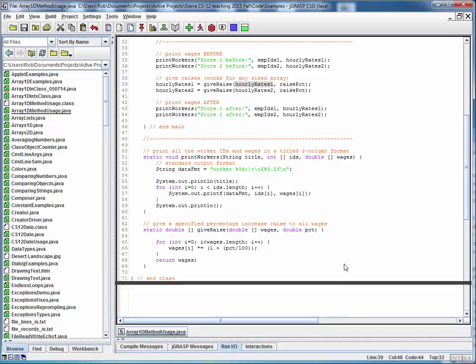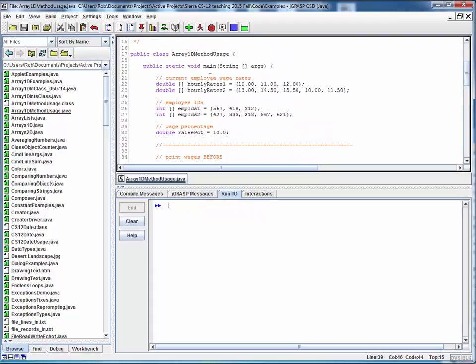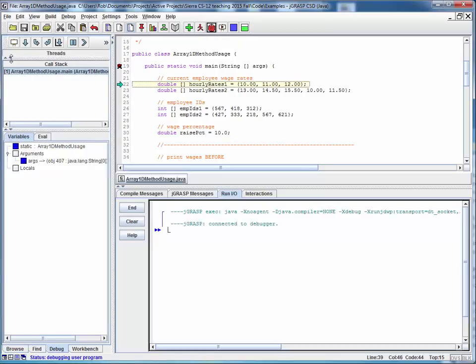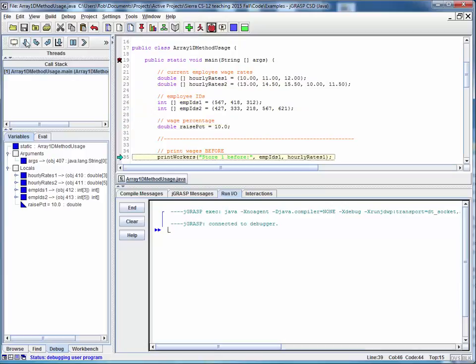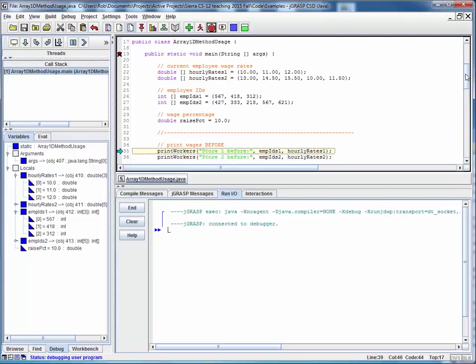So let's give ourselves a little bit of room here, and let's run through this one more time a little slower with the debugger. So I'll set a breakpoint on main and I'll start single stepping. And so we set up our 4 arrays and our scalar, and I'll just expand these so that we can see these arrays, an array of doubles and an array of ints.